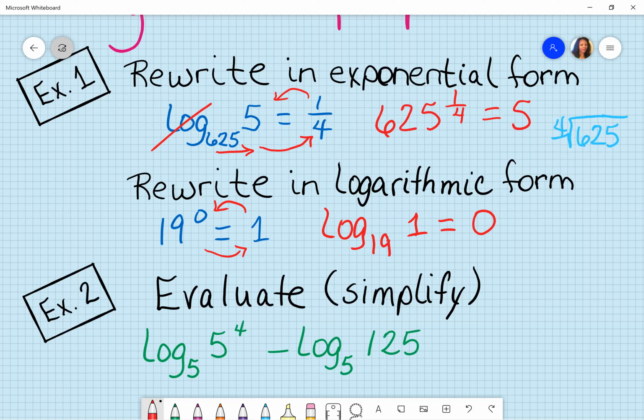All right, so what I do want to point out with this: when you see log form and you see a base that's given, even if it's the base 10, you would use the abbreviation log. But if you saw something like e to the second power equals 3, and that's just me making something up, then instead of using log when you rewrite it, guess what? You would use natural log. But your base is understood to be e, and you still use the same concept. You go to the opposite side of the equal sign and then back. So 3 is equal to 2. That's what it would look like if you had a natural log.